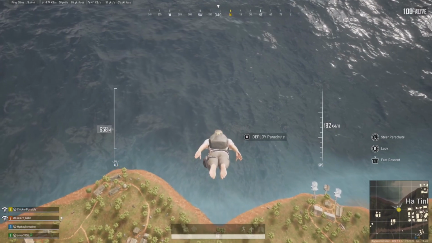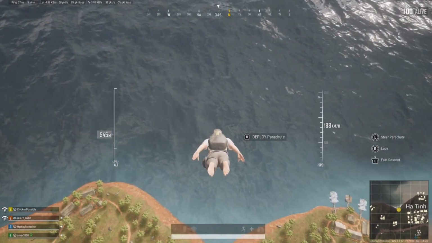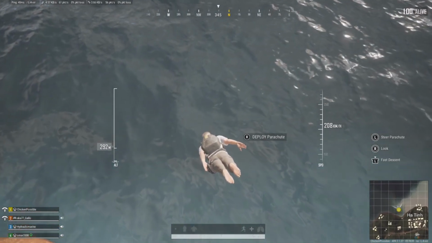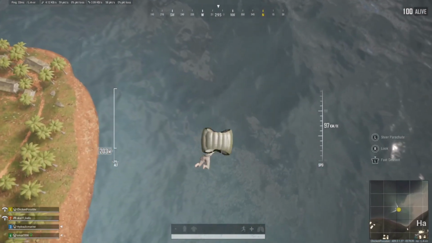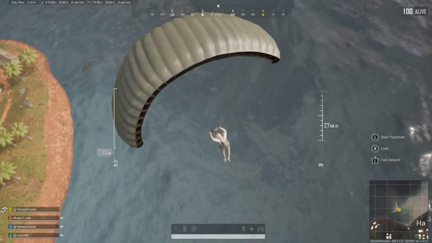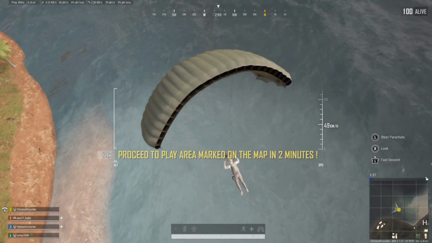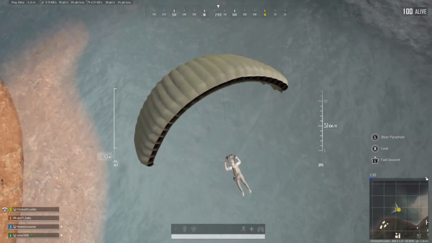So now you can see I'm pressing forward on the left thumbstick, and he's approaching the ground a lot faster than he was initially, just spread-eagled. Alright, so we've let the parachute deploy there, so we're going to go ahead and land right in the water so we don't even have to run to the shoreline this time.